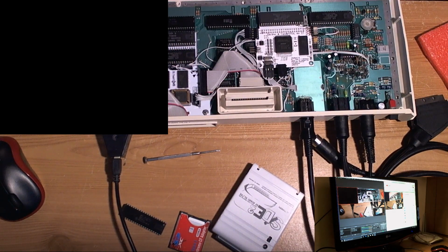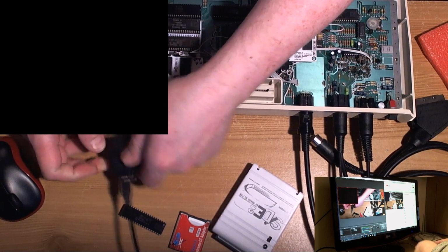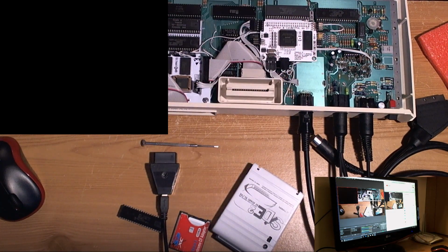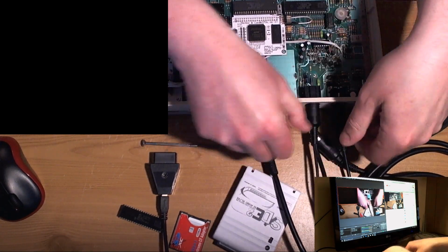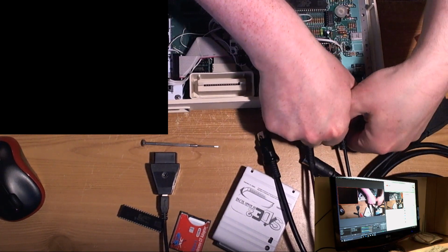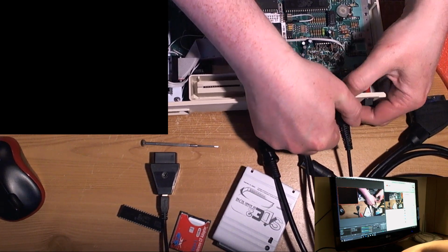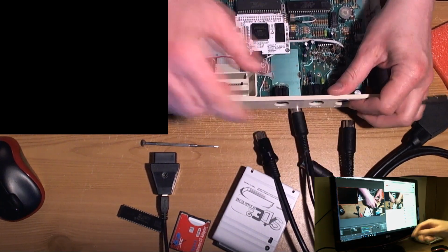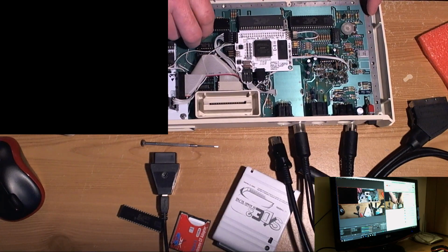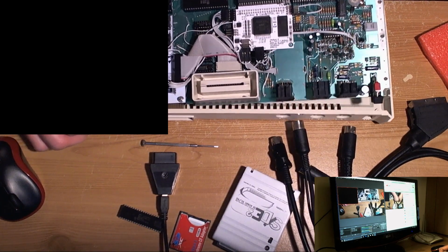What it is about 600XLs, I had all that trouble with the one that I fixed the other week, that had sat in the drawer for about 5 years, dead. And I've had a few that have just come in where the owner said that they're just dead for no apparent reason. The fact that there's a lot of sockets on them is probably a good thing, but of course it's increased possibility of a broken socket if you take the chip out the wrong way or something. But we'll see.